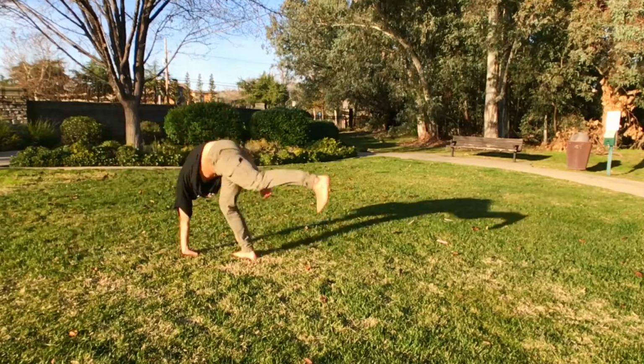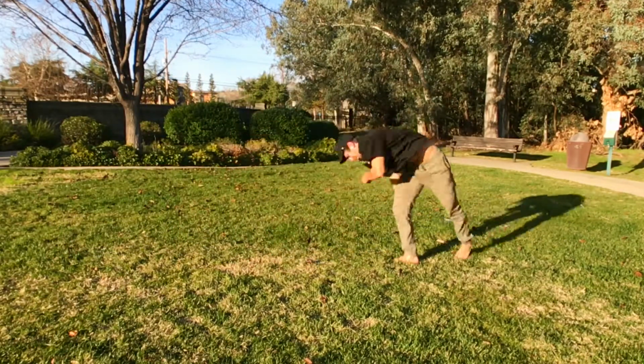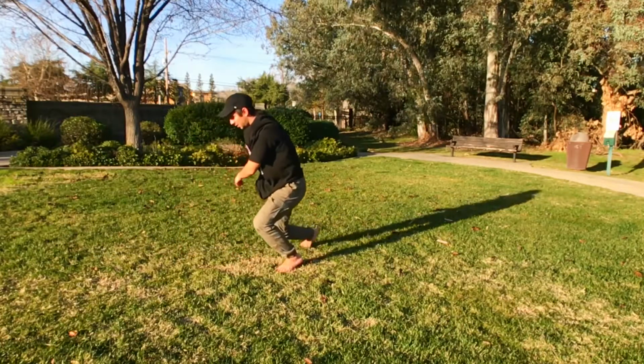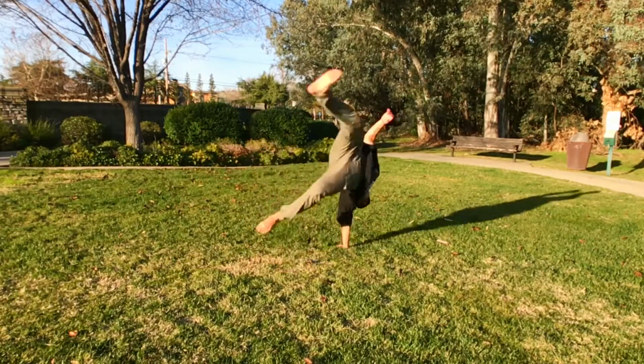And the last combo is going to be a back swipe to a back swipe. So you're going to do your back swipe and land in a backside stance. From there you're going to put your swing knee down and throw your second back swipe.